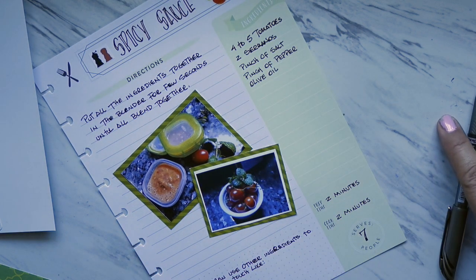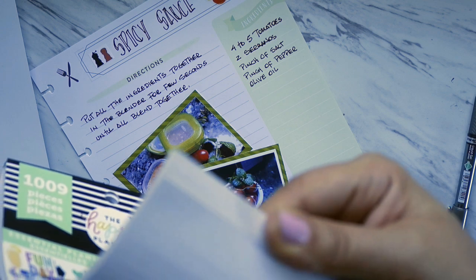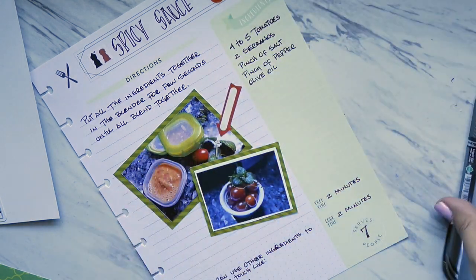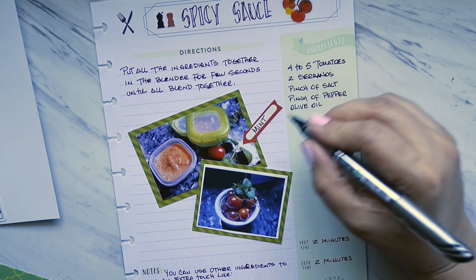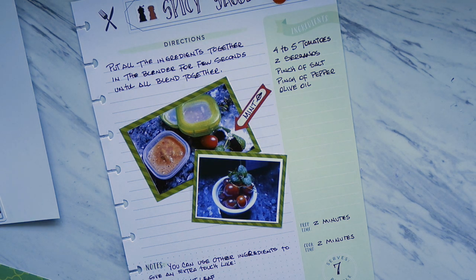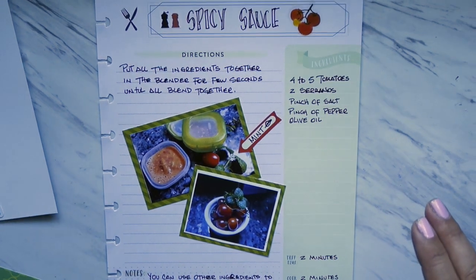And so you see I have a mint leaf there that, like I mentioned, sometimes I add, sometimes I don't. Do I have an arrow? Mint. And because it's a leaf, there, we got that. So I think we got all that I was planning to put on this one. You can always just do extra decoration if you need. I don't think I need to put anything else, but this is my page.